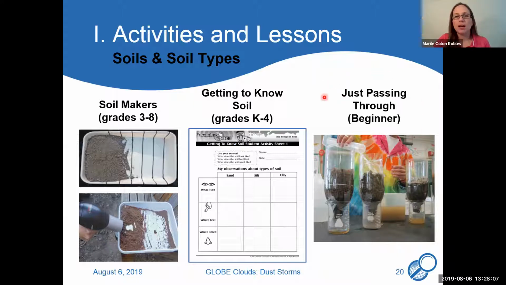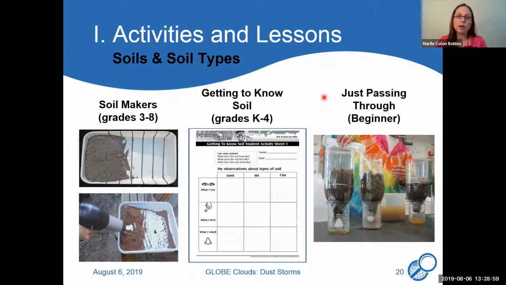One of my favorites is Just Passing Through. This is really exciting. You put soil, different types of soil, in a water bottle. You invert it upside down, and you pour water. You can pour it slowly. You can pour it really fast, and then see what happens, right? You can time how fast the water goes through it. So talking about the difference between something that's mostly sand or has a lot of organics or dry, right? You can look at the color of the water. That picture is excellent looking at the different colors. You can do pH as well. So this one lends itself to being a more demonstration type of activity, but also one that you can dig into and really look at the different things.